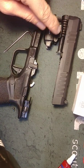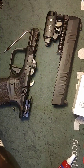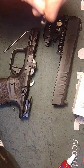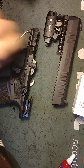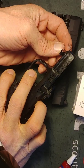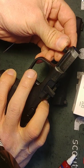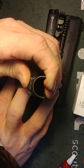When you get your Olight PL Mini 2, the rail slides back and forth so it'll fit on your gun. It comes with a 1913 Picatinny rail adapter and a GL adapter for Glock. The 1913 — see here — it's too big, it doesn't fit. It's close but it doesn't fit. The Glock fits with just a little bit of wiggle room.